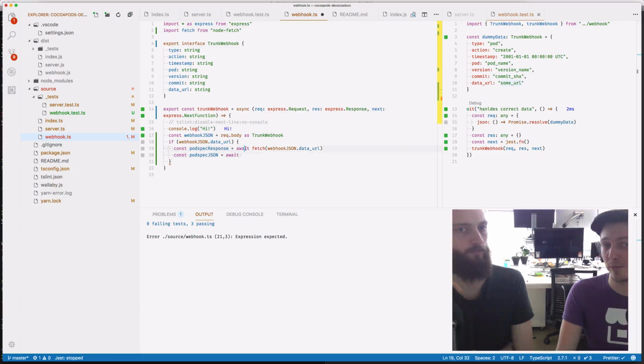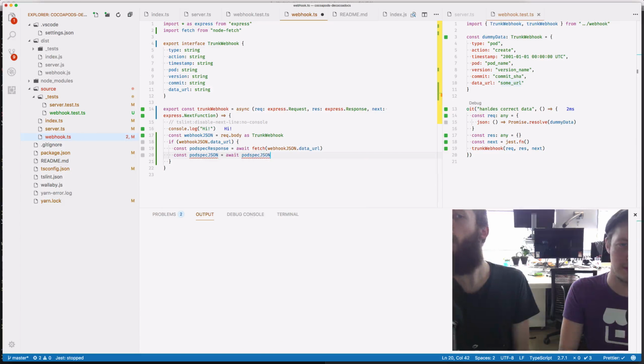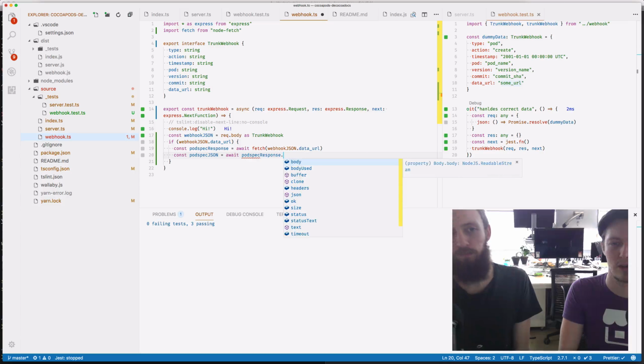So what this await word does is it says, if the promise goes through perfectly, then just take the value of that and put it into this const. Right. If it doesn't go perfectly, then it will raise a full error that will go through the entire system. So as long as things are on the happy path, this is fine. The majority of the time, things are nearly always on the happy path, and there's just ways of handling when it's not. So the podspec JSON is going to be the podspec response.json.